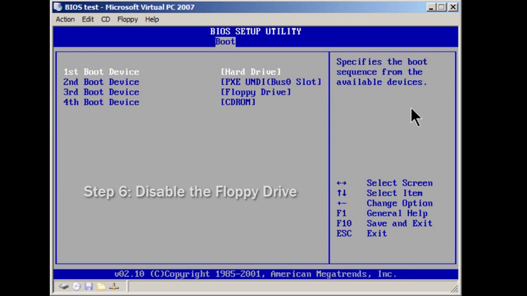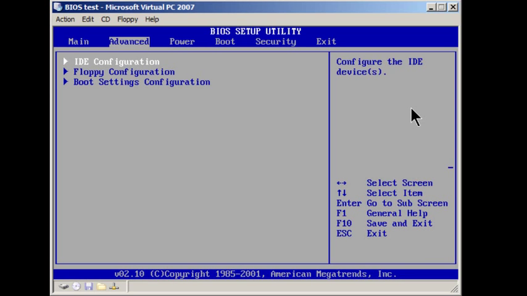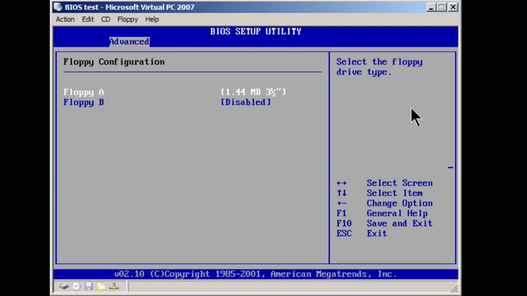Next, we want to disable the floppy disk drive, if you have one, of course. Usually you want to disable removable media, floppy drives, maybe even CD-ROM access, USB devices, external SATA, that kind of thing. Just as an example, we'll disable the floppy drive, and to do so we'll press the escape key. That'll bring us back to the main menu. And we're going to arrow over to the advanced menu and arrow down to floppy configuration.